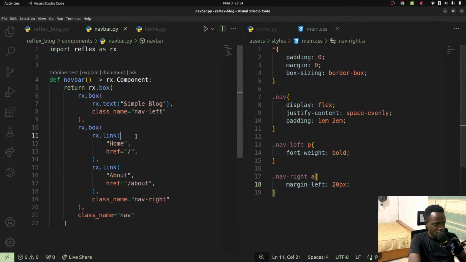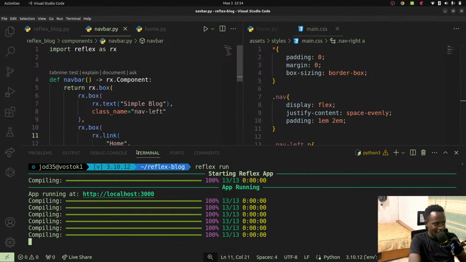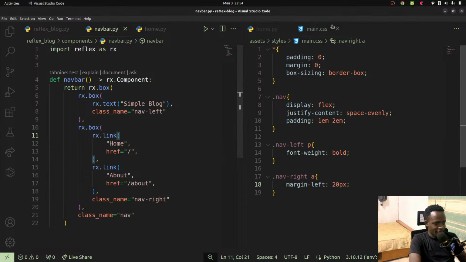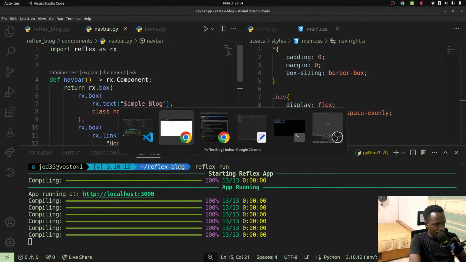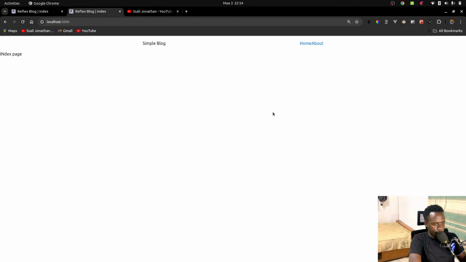Now for these changes to reflect, I guess I have to make some saving on my front end so that anything that is in the assets directory will not affect the server so much, and I wonder why that is still happening. So when you go right here, the server is going to restart, and then our styles will reflect. So we have this font weight bold, and these are kind of spaced. Now I guess I have to make this a little bit bigger so that you guys can see.